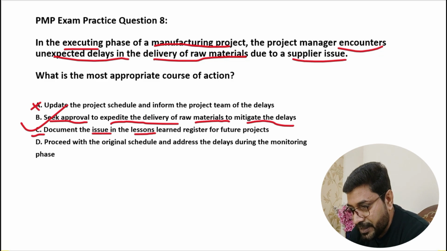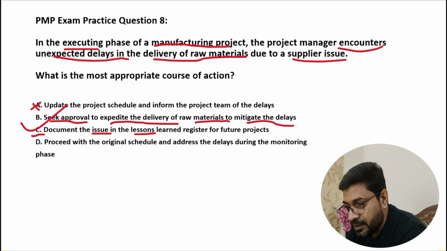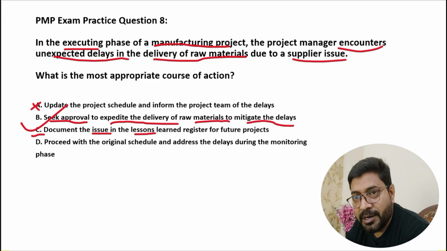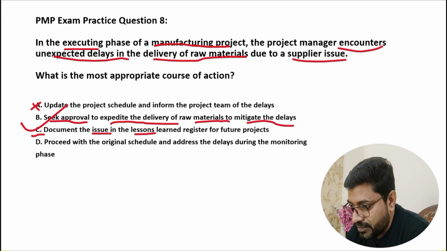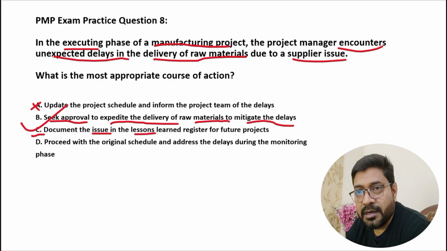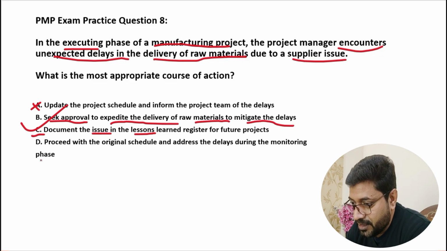You can simply, by matching the terms with the document we are talking about in the option: issue in the issue register, risk in the risk register, lessons learned in the lessons learned register. Not matching. Go ahead and don't waste your time. Take off that option. Okay, so not the right option.